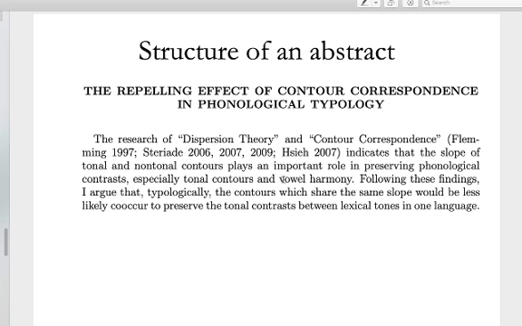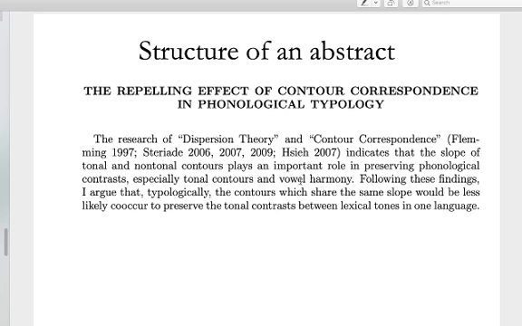And you're saying that they play an important role in preserving phonological contrasts, but then these two things that you've referred to after that, these are not phonological contrasts, these are phonological objects. So I'm not sure what it would mean to preserve phonological contrasts that are tonal contours or phonological contrasts that are vowel harmony. That's the name of a process. So I am now one sentence in, and I know this literature, but I have no idea what this person is talking about.